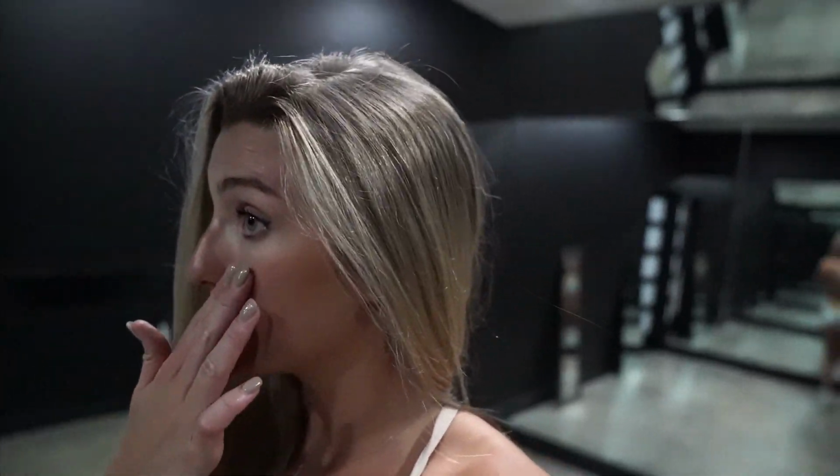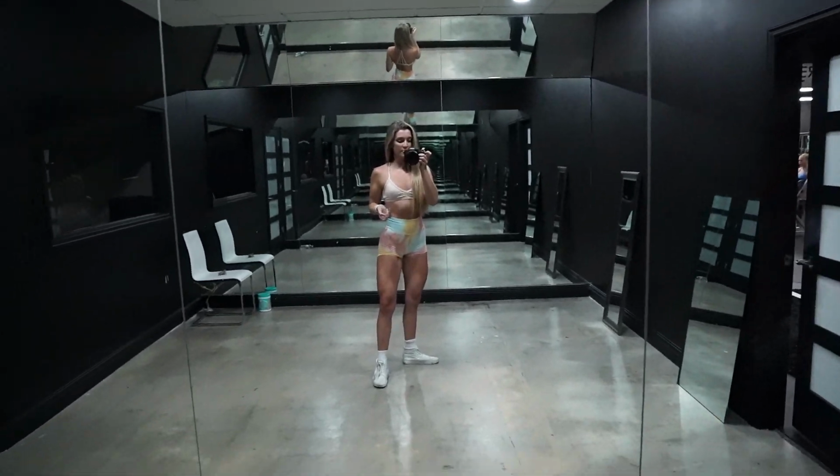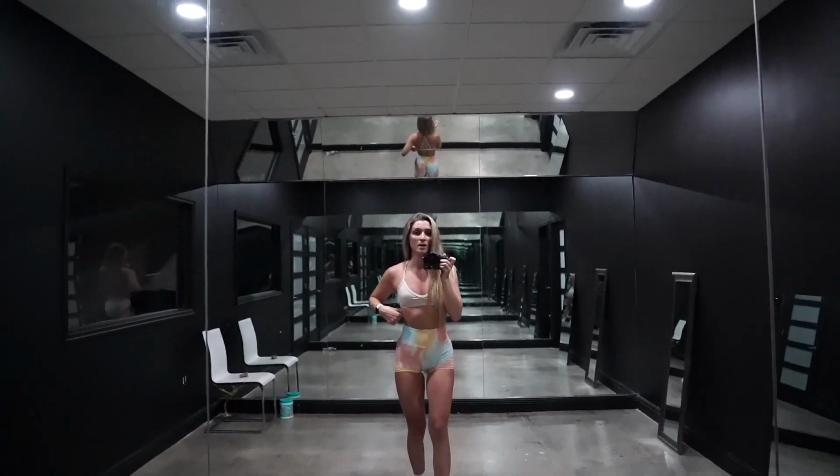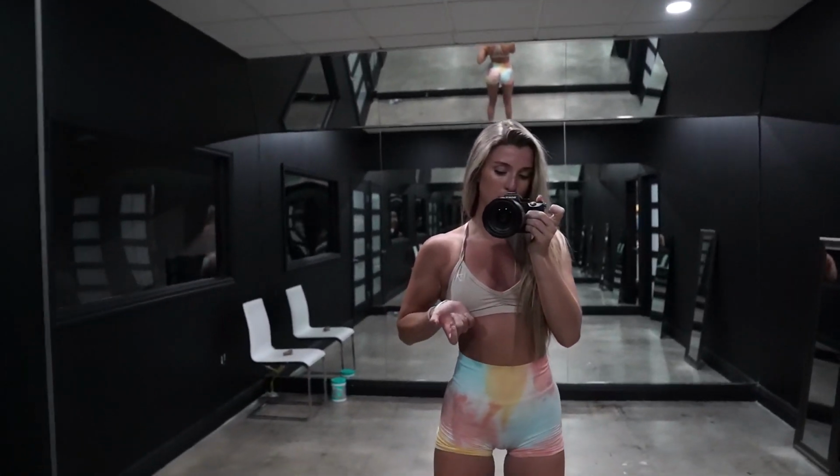Because I'm not used to the heat, but hopefully I'll get used to it because I'm moving down here eventually, so gotta deal with it. So I'm really sweaty, but I'm super hungry now. I'm feeling really lean. I'm taking some pics right now in the posing room that I didn't even know existed up until I got here today. But looking lean, feeling lean. This lighting is helping, obviously, but shoulder vein always popping.